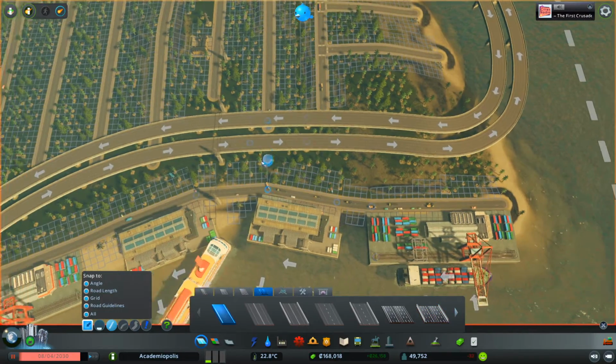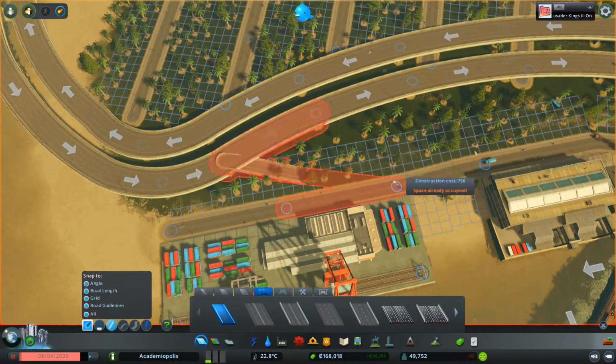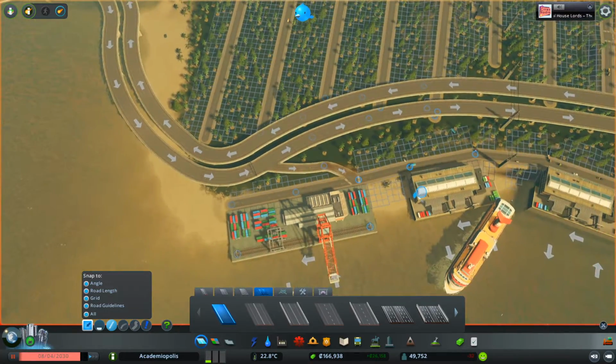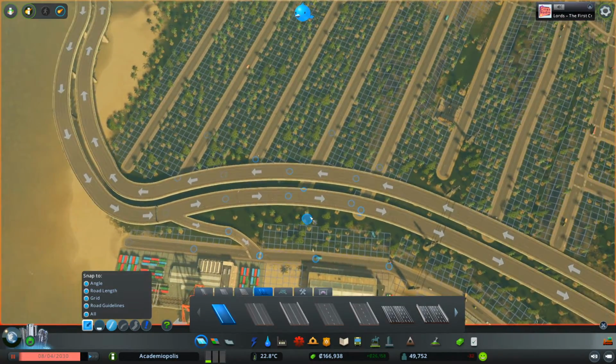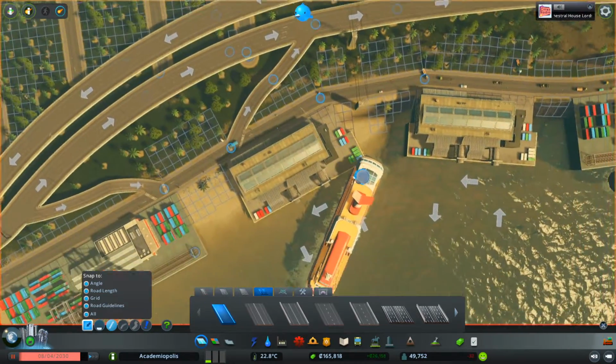Okay. Let's think about over here then. Maybe we could connect in something kind of like that. That'll do. So there's an off. And then an on would be something potentially kind of like that.